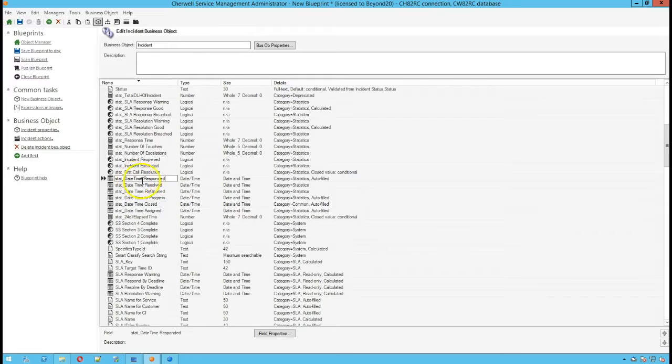You have date and time responded as well as date and time closed and assigned. And all that these fields are doing really is tracking the date and time that an incident is moving into a particular state. They may be filled in manually sometimes, but if you needed to add a field such as this, you could do so by adding it and then configuring a value to set before state change property on the field.